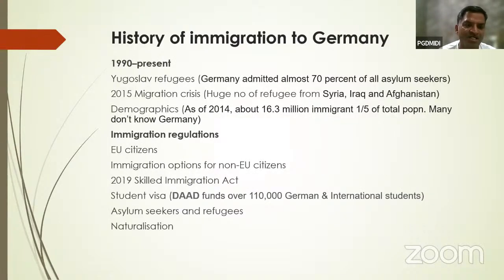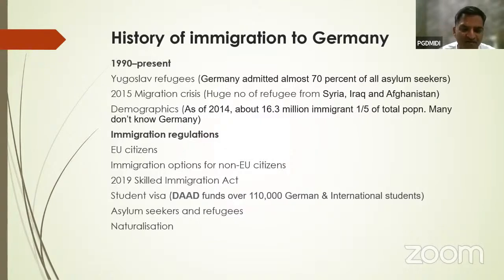Then from the 1990s onwards, you can see lots of refugees going to Germany. You can find even Syria, Iraq, Afghanistan refugees, and lots of refugees were resettled in Germany, and somehow it was a little open compared to other European countries, and many are there, and the demography is changing. So that is another big apprehension for them, because there is a language problem, there are cultural issues, and so many other issues, and that's why they're a little apprehensive. So they have specific immigration regulations for EU citizens, which are a little more welcoming compared to non-EU citizens.